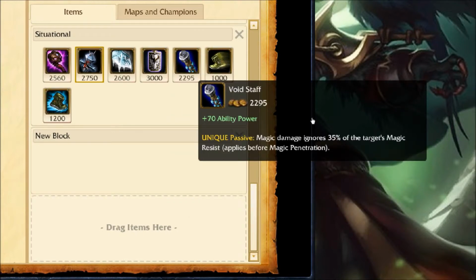And then if the enemy team is stacking magic resist, go ahead and pick up Void Staff. Gives you plus 70 ability power. And then its passive, magic damage ignores 35% of the target's magic resist.